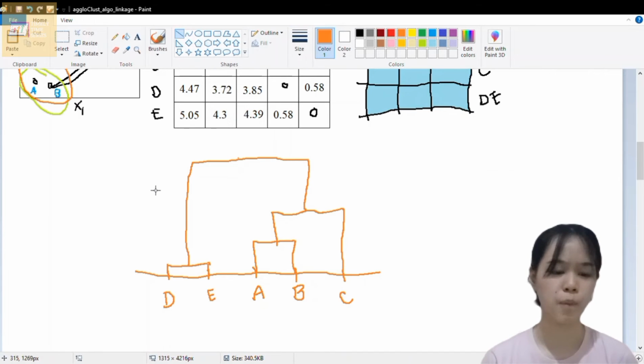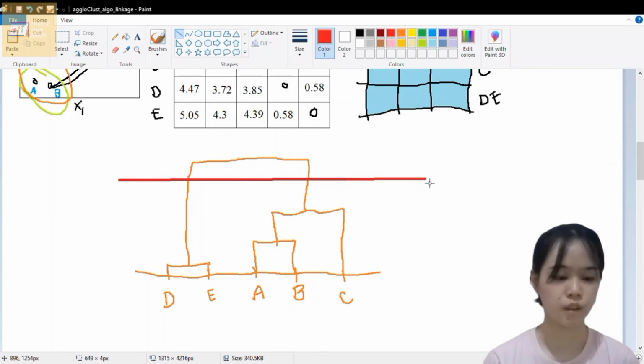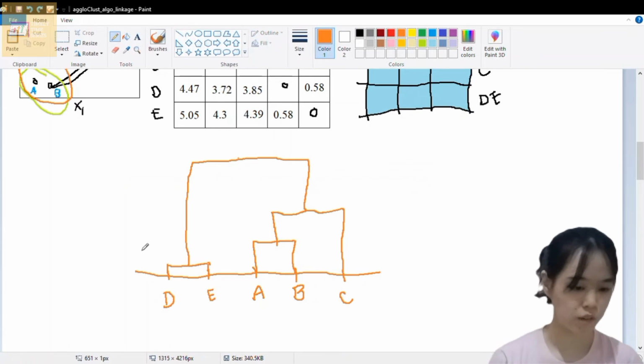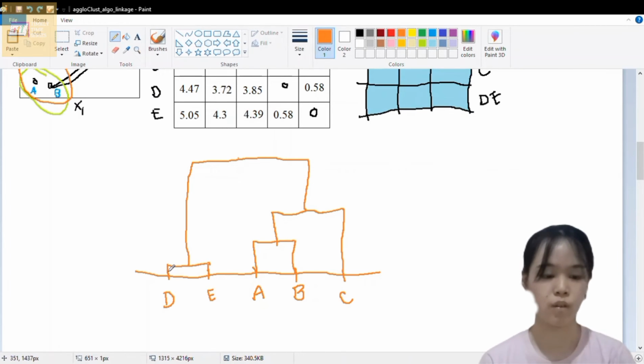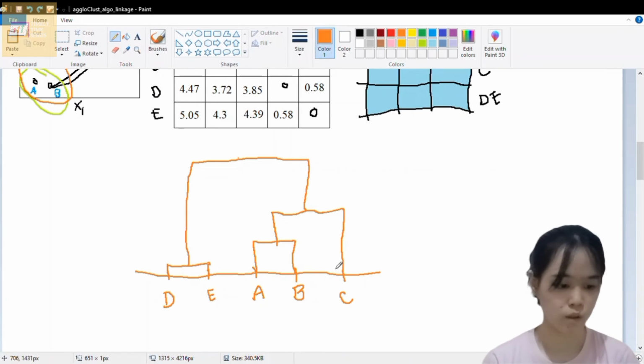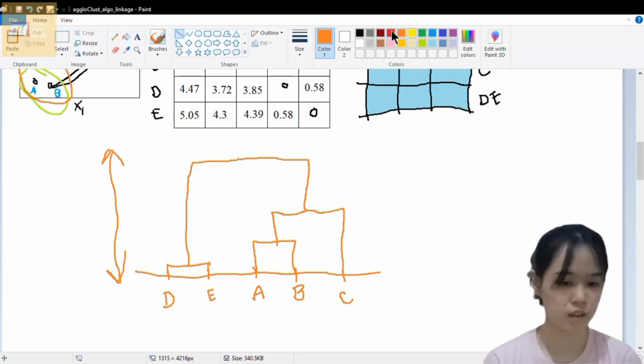So if you wonder how many clusters we have right now, we can cut the dendrogram at whatever distance we want. Oh, by the way, as I said earlier, the longer the branch, the farther they are apart. So the y-axis here represents the distance. Now, back to the total clusters.